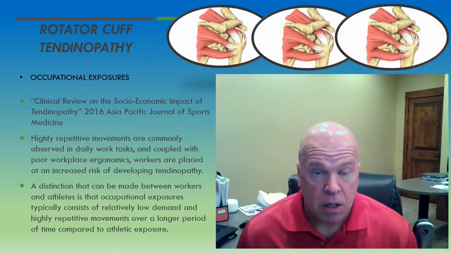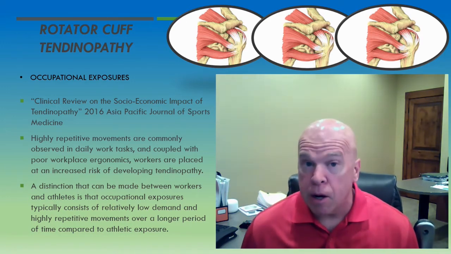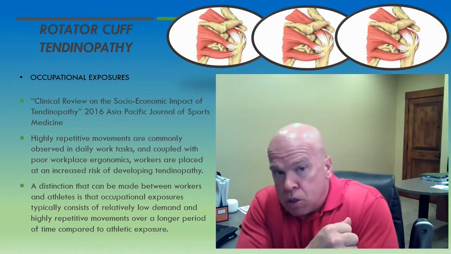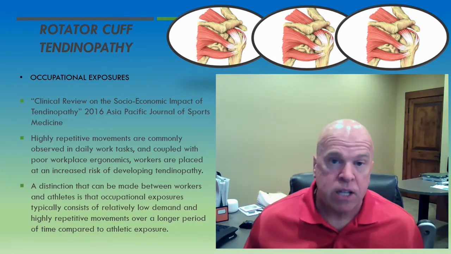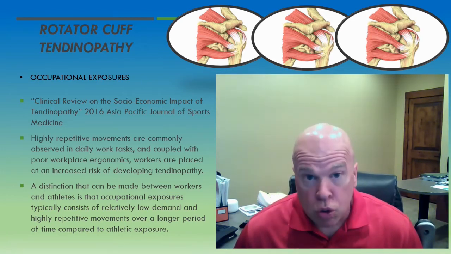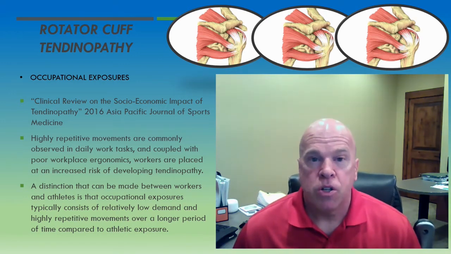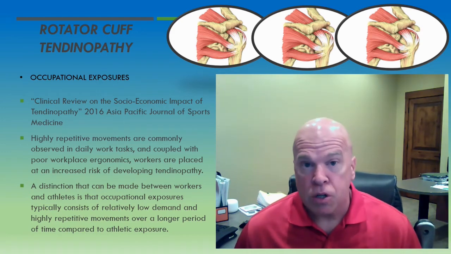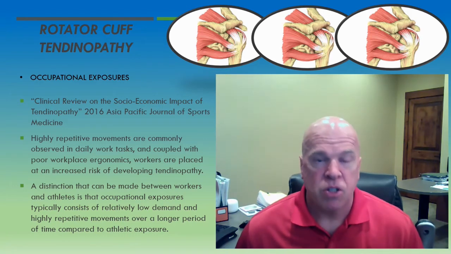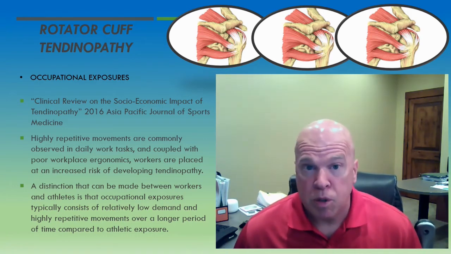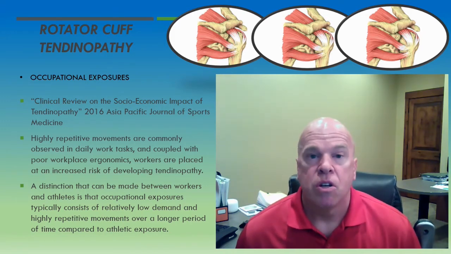high demand loading on the shoulder joint over a short period of time, such as a hockey player being driven into the boards against his shoulder and creating a high load over a short duration that causes an acute injury to the shoulder tendons or the shoulder joint itself. Whereas in the industrial setting, workers are exposed to low-level demands, low loading, but highly repetitious activities. This coupled with poor ergonomics conspires to upset the internal homeostasis of the tendon.